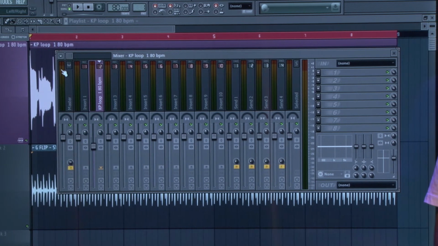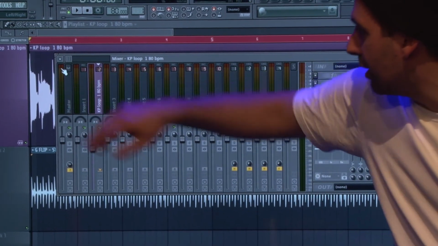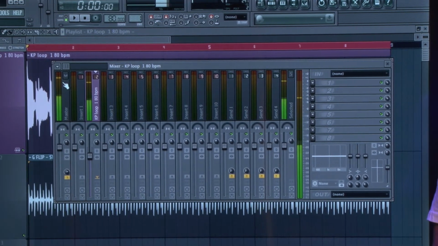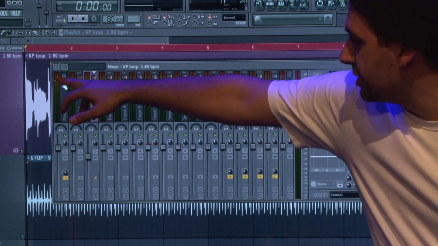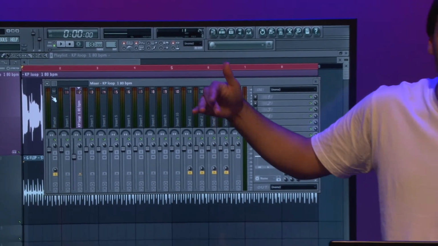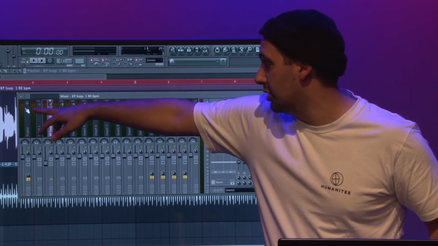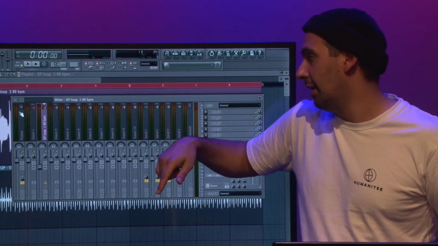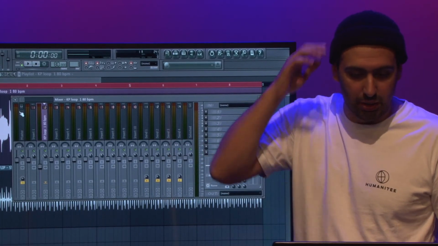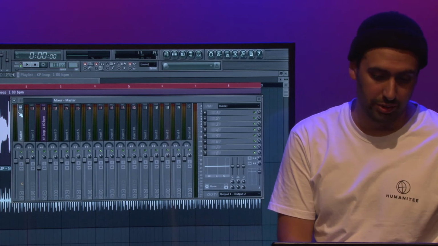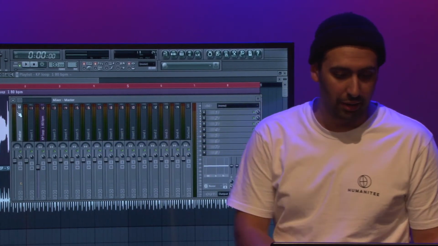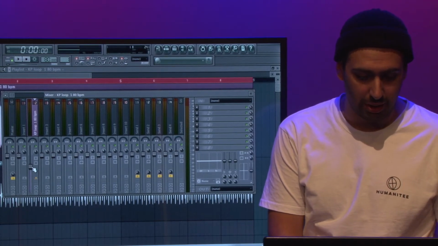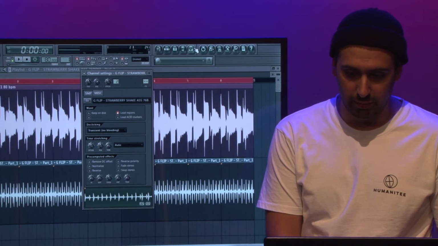Because what I don't want to happen is, in this master channel over here, you can see the sound getting close to the red. So basically in the digital world, we don't want the signal to go beyond the red. It's kind of like revving your car way too fast. It will overload the speakers that you're listening on and it will start to distort. So we kind of want to keep it below that red line, or some people will say below the 0.